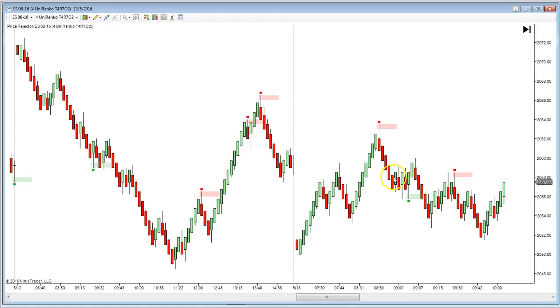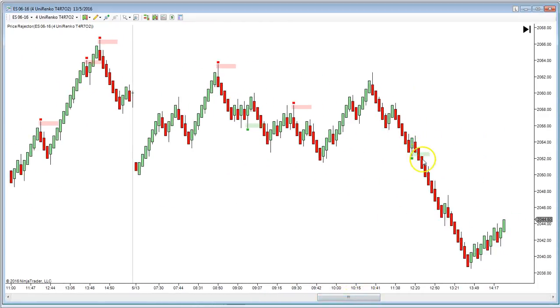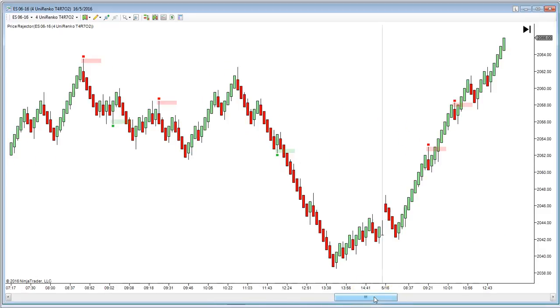This one worked out. Came down here to this area where you're going sideways. You get the buy signal. Yeah, this one didn't work out, but it's giving you a chance to get out at a small loss rather than a full stop out. Here you're getting short. Sell signal. It kind of struggled before turning the way you'd expect it to. This is a buy signal. Again, it didn't work out immediately. Stopped you out. And that was it for that day.